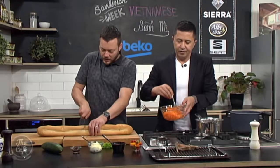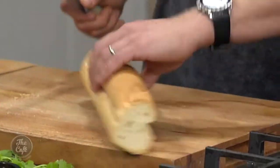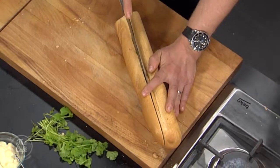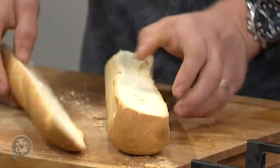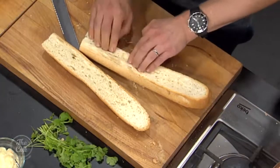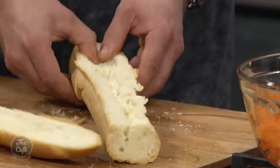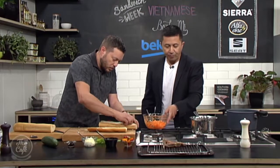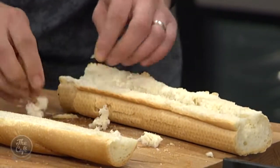We've got our French baguette. A little bit like Subway, you can decide how big you want it. Here's a tip for you — I'm going to take the top third of the bread off. So that's going to be our top, and then I've got the bottom third there. That pickled carrot is really good! So what you want to do is just pull a little bit of this bread out — take a little bit out. What this does is creates a cavity so we can put more filling in.